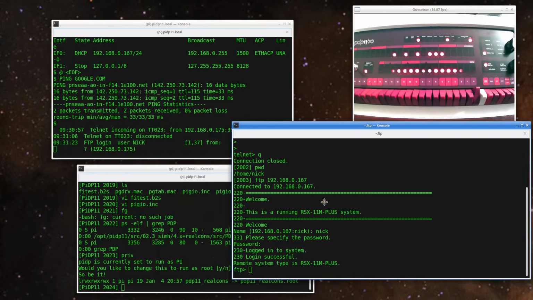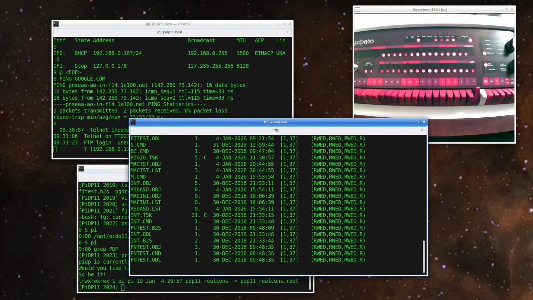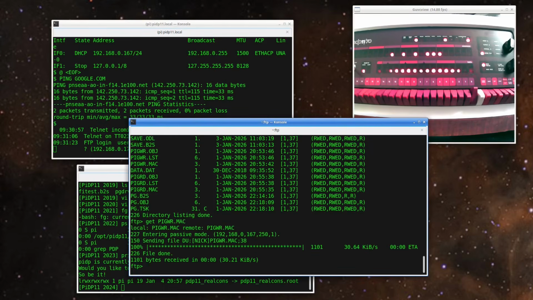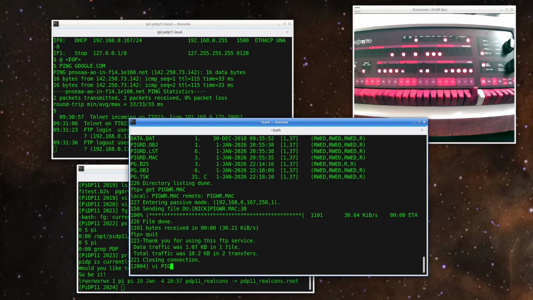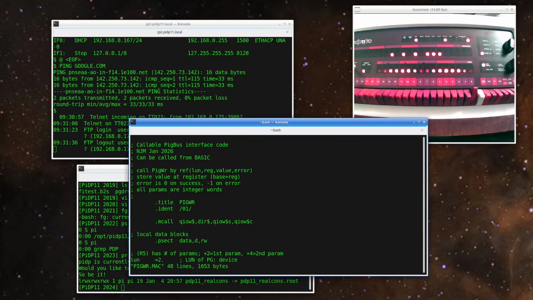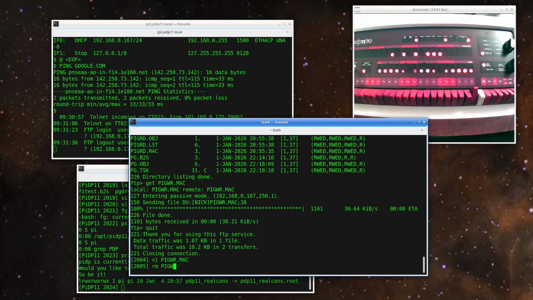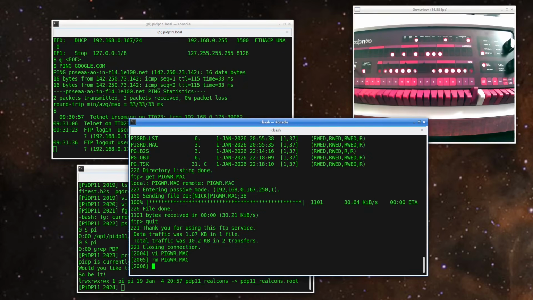And now I've got an FTP process running, so I can say ls, and I can see all the files sitting over there, and I could get bigwrite.mac, and it pulls it over into my current directory. So that's a pretty straightforward way of doing I/O to get files onto and off of the system, but I wanted to try to do it with the pig bus anyway, which was that previous work I was showing you. But you can set up networking like this.